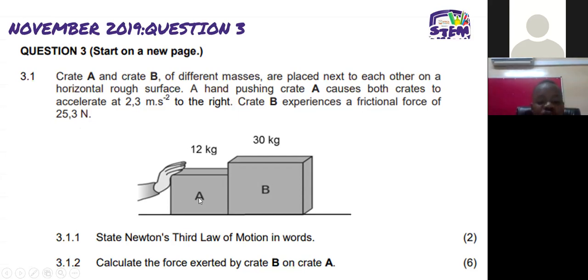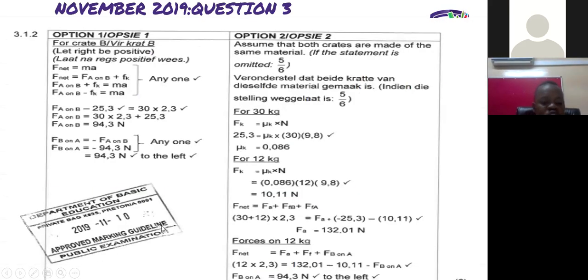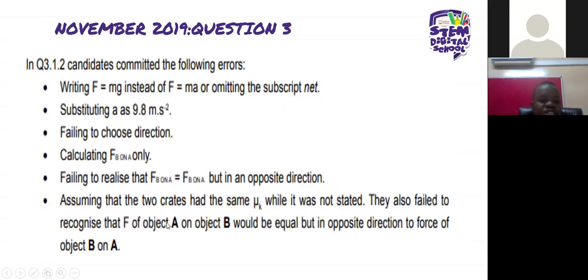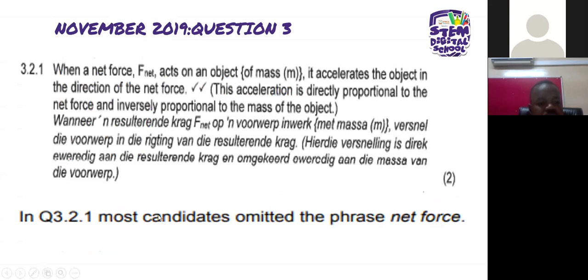Why is it not correct? Because it was not made obvious that the coefficient of kinetic friction acting on B between this crate and the surface is the same as the coefficient of kinetic friction acting on this object A and the surface. And hence some of the learners actually made those particular mistakes. So I am doing this, my dear learners, giving you a diagnostic report, showing you some of the common mistakes so that you are able to do better.